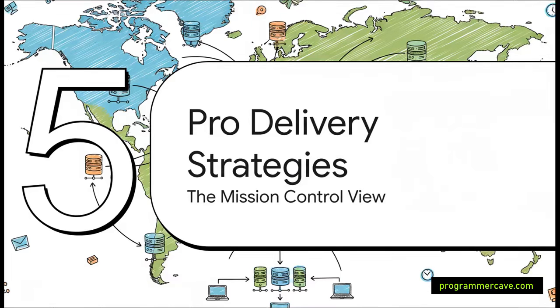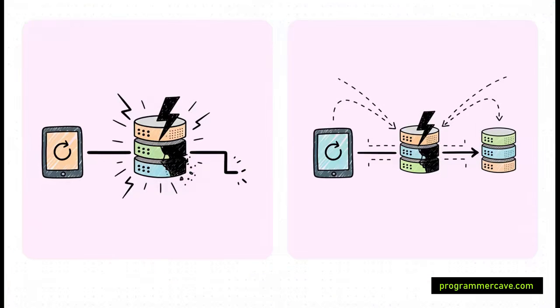Okay, we've nailed speed and we've nailed security. Now let's zoom out for a second and look at a couple of pro-level strategies that the really big streaming services, think Netflix, YouTube, use to manage these unbelievably massive systems. So, using one CDN is great, but what happens if that one provider has a bad day and goes down? For a huge company, that's a disaster. The solution is a multi-CDN strategy. The big players don't put all their eggs in one basket. They use 2 or even more different CDN providers and intelligently route their traffic between them.